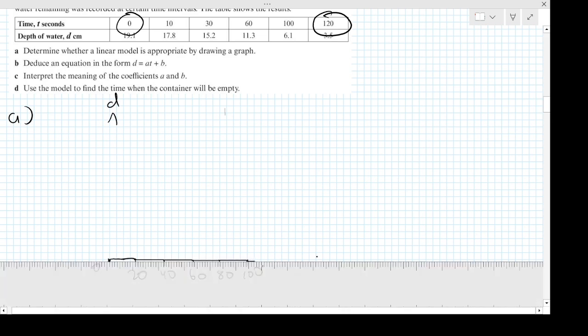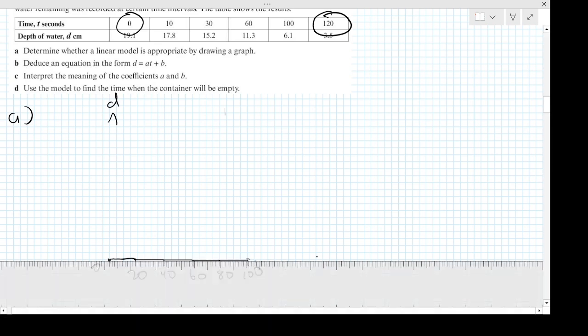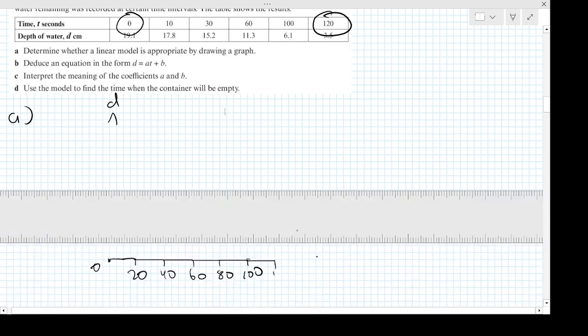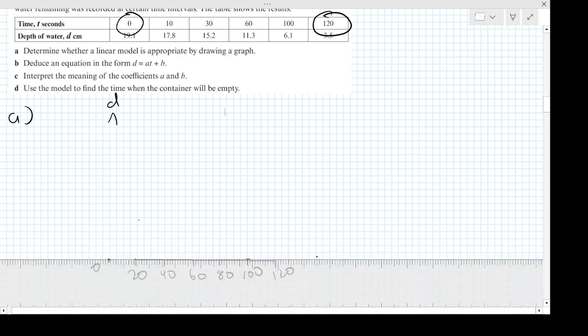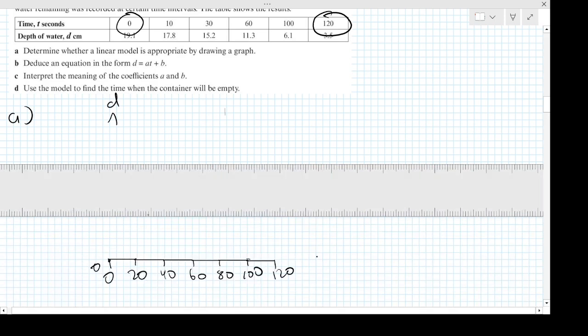It's not matching. So 110 will be there, 100, and 120 there, okay. That's not the best graph, so I'm going to draw this left bit a bit better. There we are, so it starts at 0, and each box goes up by 5, so I get a scale of 20 for each major marking.